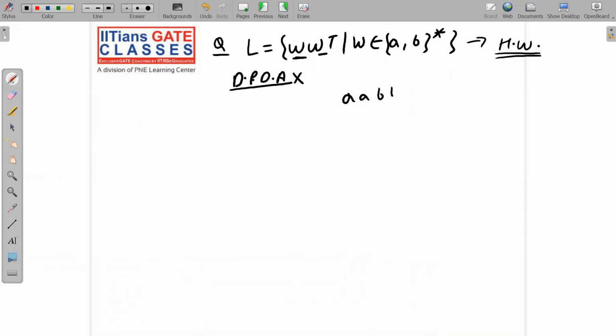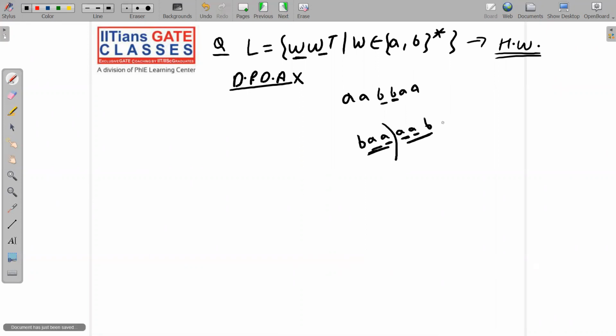Like AABBAA. You will say whenever B is coming after B, we will start cutting. But this is not always the case. If the string is like this, after A we have A, and again after this A we have A, and after this A we have A. So when will you start cutting? Obviously after this B, double A, we will start cutting. But how will the PDA know? PDA does not have eyes. We, being human, have eyes, but PDA does not have eyes. So DPDA cannot do it.